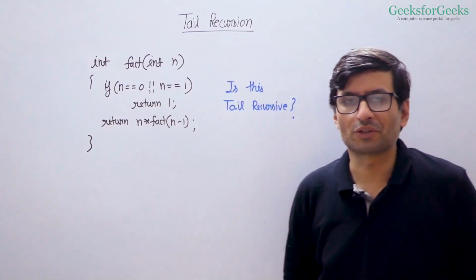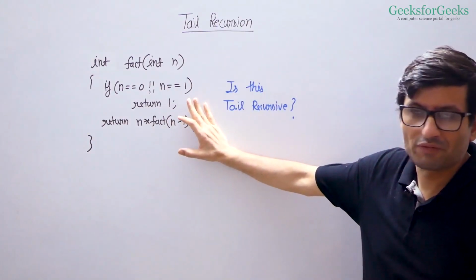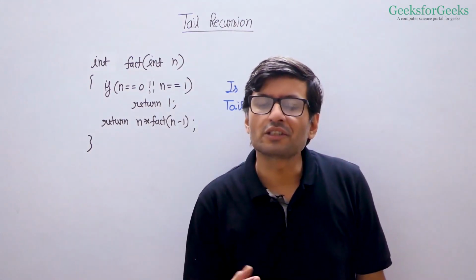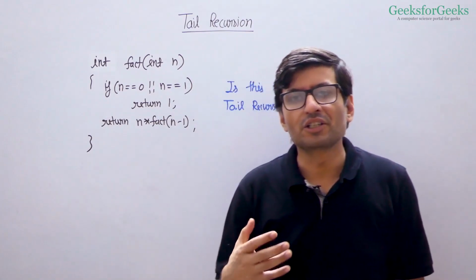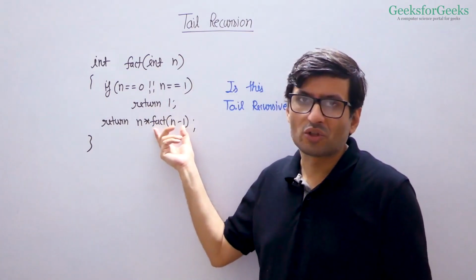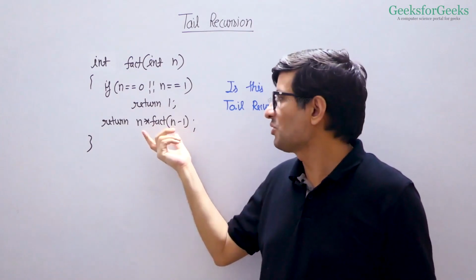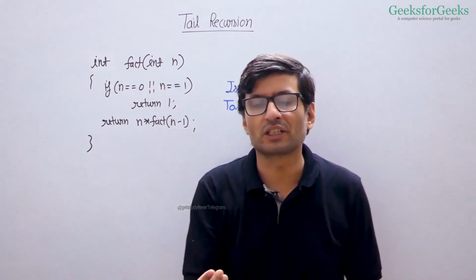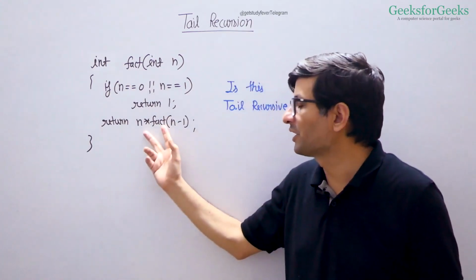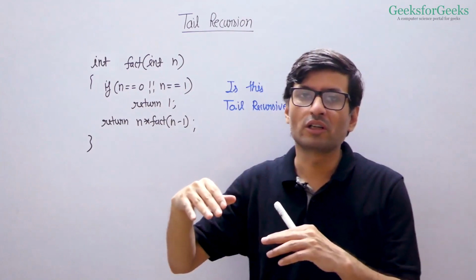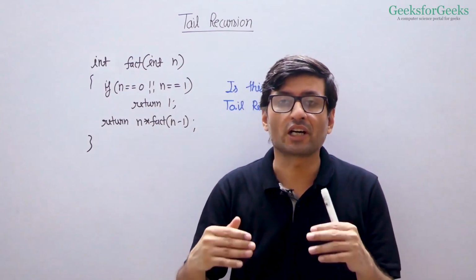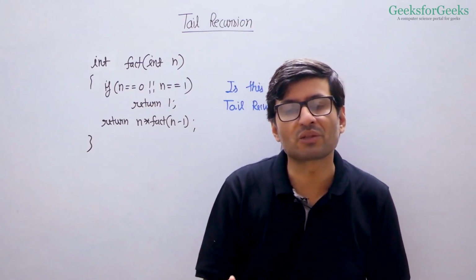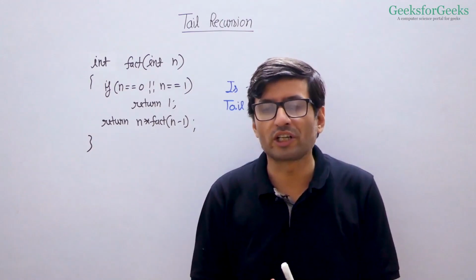Now one last question for you. You need to take a look at this factorial function and guess whether it is tail recursive or not. This function is not tail recursive. The reason is the recursive call is not the last thing that happens in this function. When you call factorial of n-1, you need to know the result of factorial of n-1 and then you need to multiply this result with n and then return. So your parent call cannot finish immediately after the child call. It's going to use the result of the child call, then multiply the result with n, and then return. So it's not tail recursive.